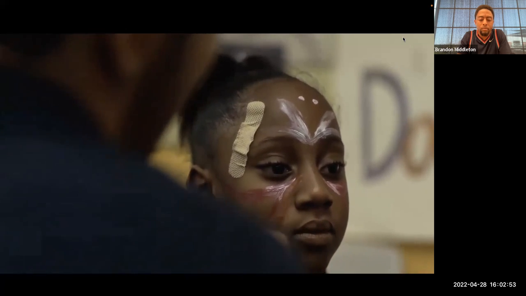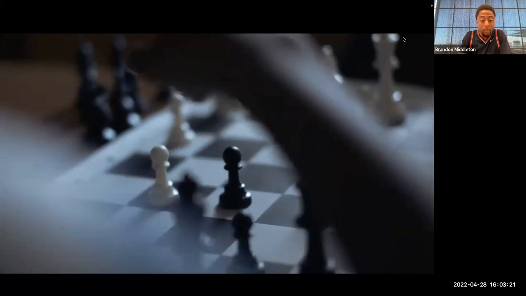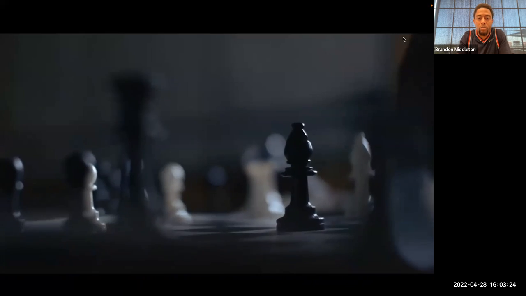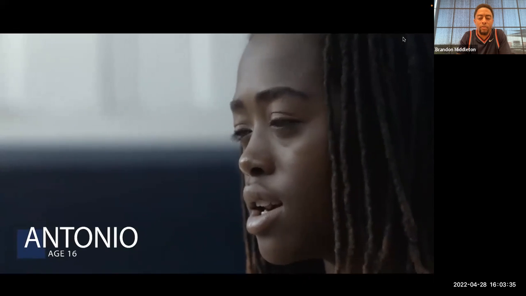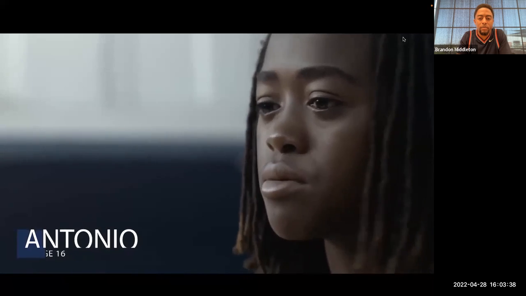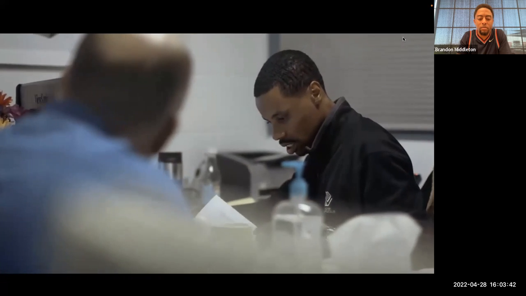I like coming to the club because it feels like a home. It really feels like a home. And the people here actually tell me, hey, you're gonna be somebody, instead of just saying you have to do this in order to be somewhere. So the support I get and how people believe in me here gives me motivation to be the best I can be. I've been coming to the club since I was 6 years old, so about 10 years. What impacted me at the club is, I think Mr. Charles, because I look up to him. He's a leader, and he helps me out when I need help. He shows me right from wrong, and I believe that changed me.